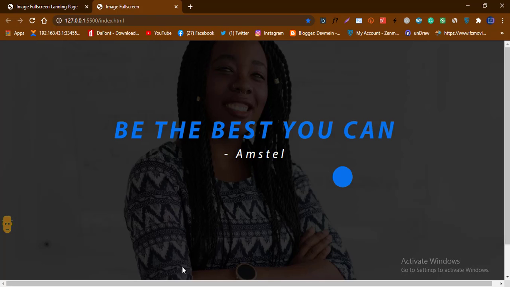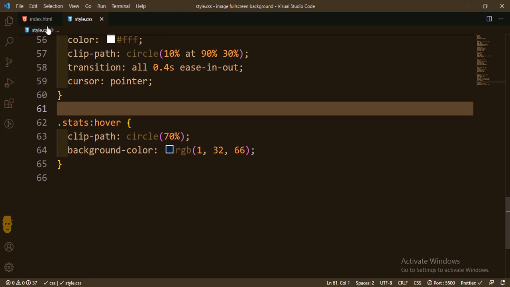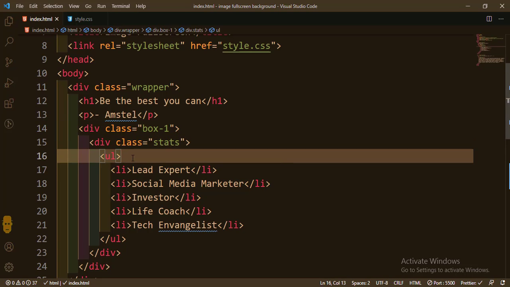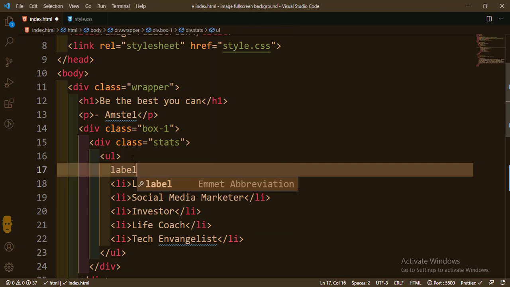Okay? So I'll just come here. The next thing I'm going to do is target the label. If you're wondering what the label is, in this part, I think we know the label. We should add the label. So let me add the plus sign.